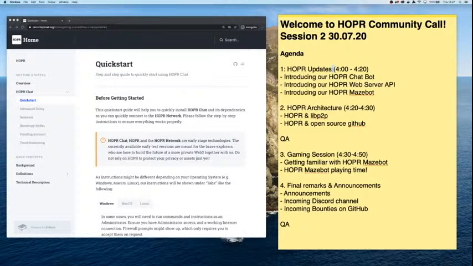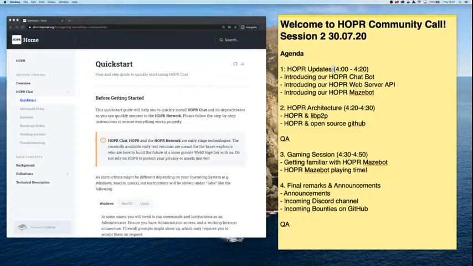We would like to introduce some of the updates that we have been working on for the past few weeks within HOPR. Particularly, we would like to introduce what we've done with something called the HOPR Chatbot, a small bot connected with our HOPR Chat, which we picked up a little bit last week. We will also introduce the HOPR Web Server API, pretty much a wrapper around HOPR, the protocol, and for HOPR nodes.